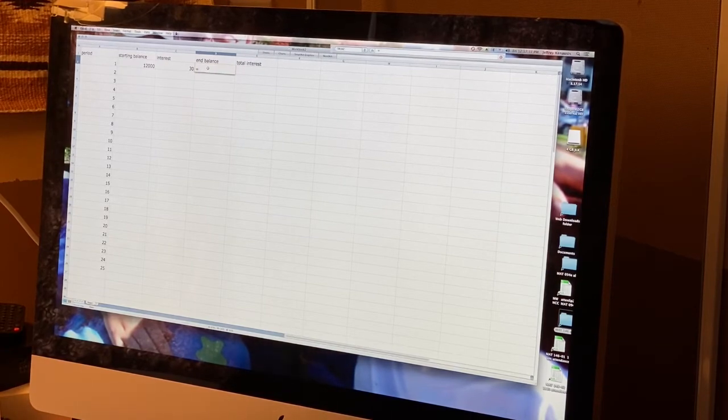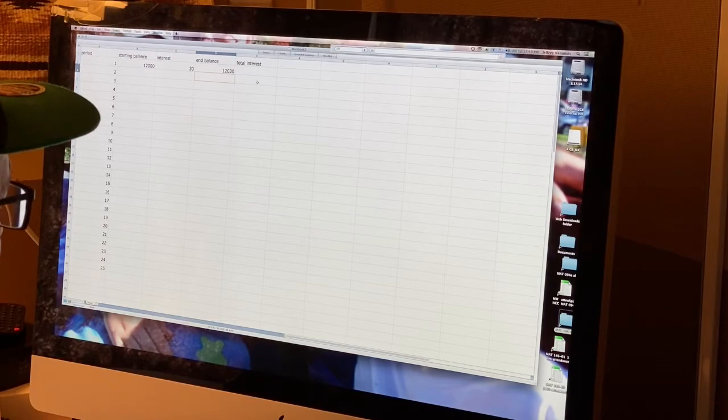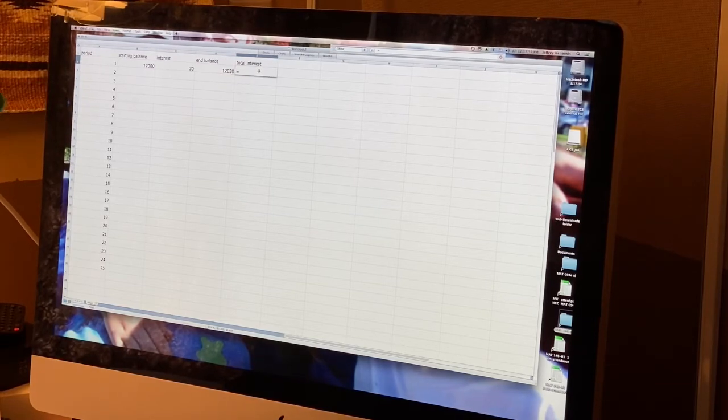So this is equal to, let me grab whatever's sitting here, plus, let me grab the interest for this period. Cool, $12,000 and $30. How much interest do I have total in this one? I have just the 30 that's sitting in that column, but it's important the way I've designed it. It's looking where information is as much as possible.